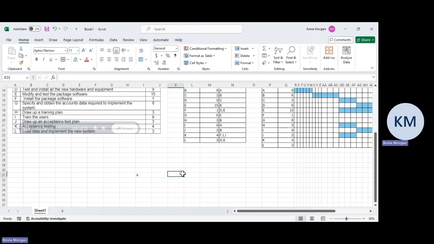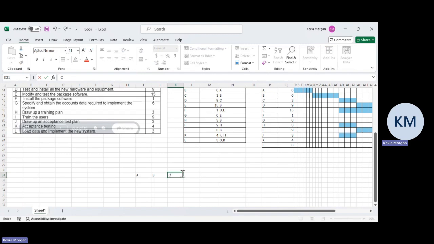So for the PERT chart, we start with activity A. We're told that activity A feeds straight into activity B. So A and then B. They're telling us after B, we have activity C, and activity C uses B as a preceding activity. So we've got C here.